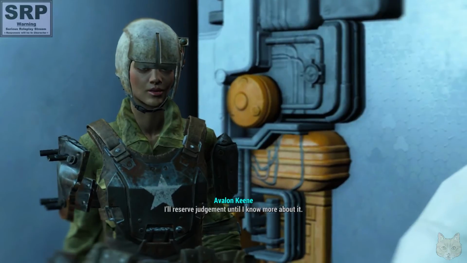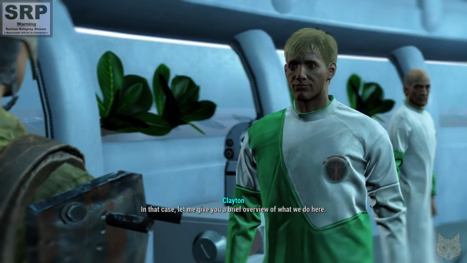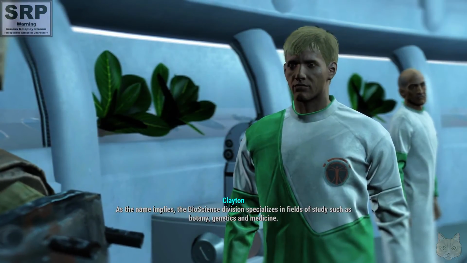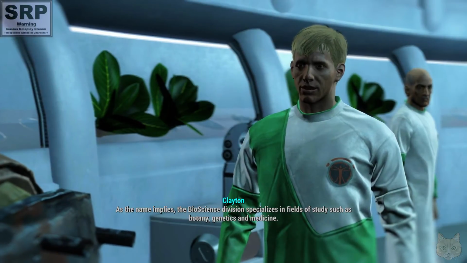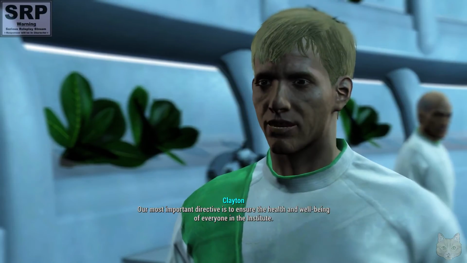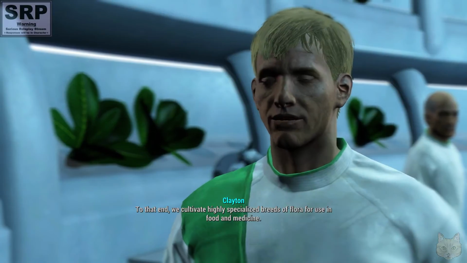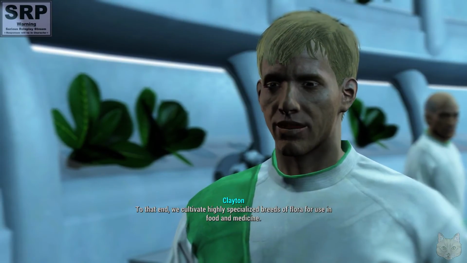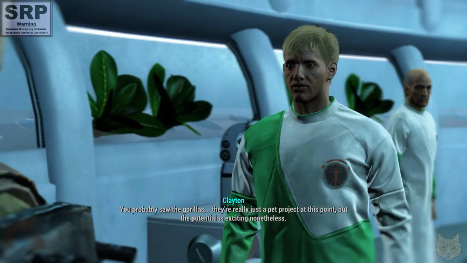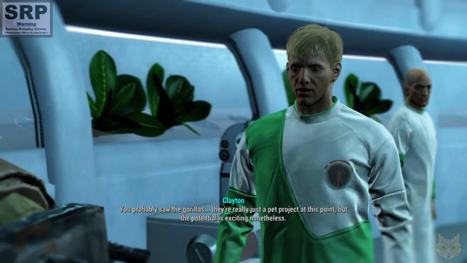I'll reserve judgment until I know more about it. In that case, let me give you a brief overview of what we do here. As the name implies, the Bioscience Division specializes in fields of studies such as botany, genetics, and medicine. Our most important directive is to ensure the health and well-being of everyone in the Institute. To that end, we cultivate highly specialized breeds of flora for use in food and medicine. We even started to explore the idea of synthetic animal life. Why? You probably saw the gorillas. They're really just a pet project at this point, but the potential is exciting nonetheless.